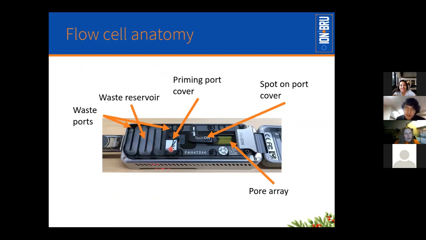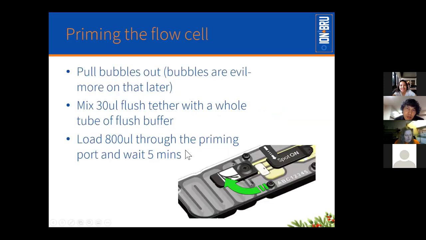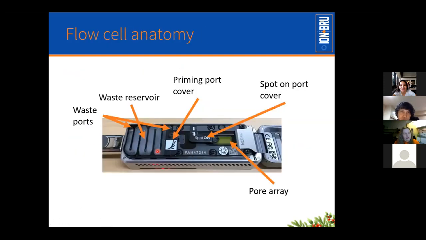Basically, you've got your port here, and then there are channels going up this way, across this way, through the array, up that way, and then back that way towards the waste port. So as you put in fluid here, the fluid runs around and into the waste port. The waste port is only open when this is open. This swiveling door not only reveals a port here, it also opens the channel just here, and that's important to know later. If you are to remove anything from this side, you want to make sure it's isolated from that side. So this door being closed basically separates these two sides of the flow cell.